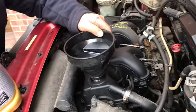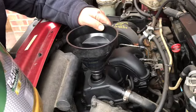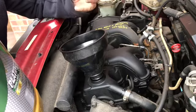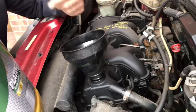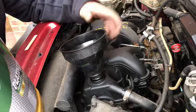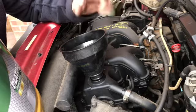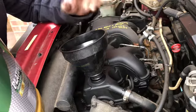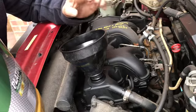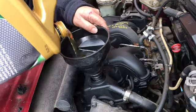Changing oil is so important for engines. If you can imagine, as an engine runs, it gradually wears metal particles which come off the engine, and if you don't change the oil regularly, then metal particles go round and round the engine, and that's why engines wear very quickly, especially diesels. Diesels need regular oil filter changes, especially if you're running a turbo. Turbos are cooled by oil, and if you've got thick oil, the turbo will not cool and your turbo could fail. It's drastically important that you change oil.